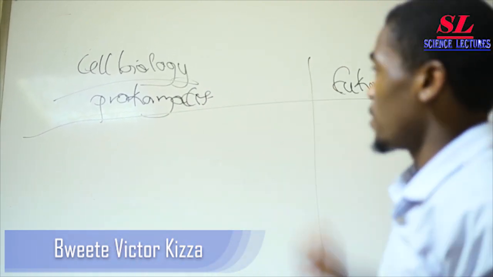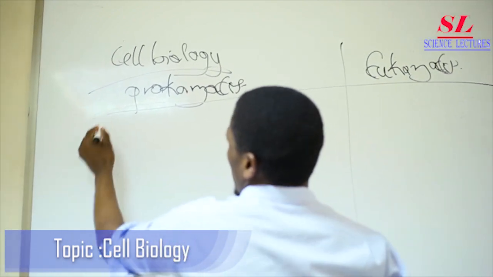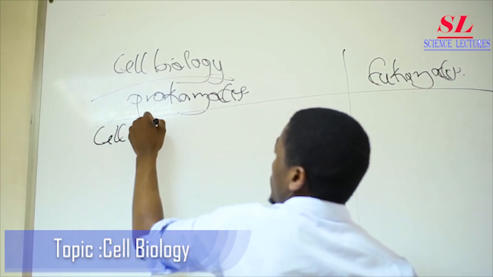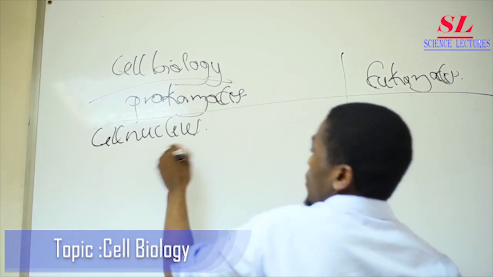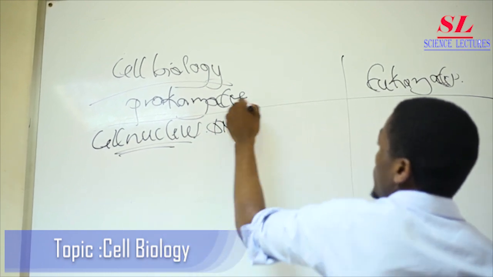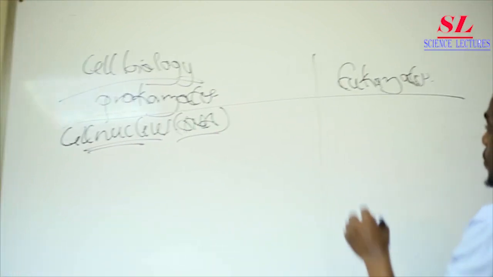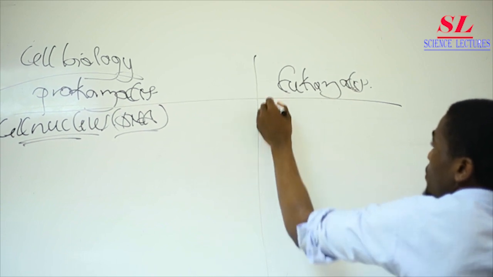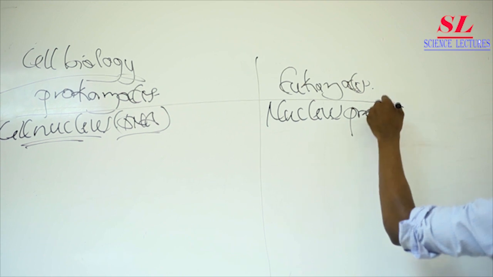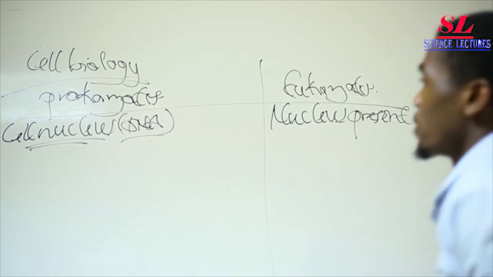Prokaryotes, like we said, will have their DNA in the nucleoid region, so they don't possess a nucleus, in other words, no cell nucleus, so DNA is not enclosed in a nucleus. DNA is just in a region we call the nucleoid region. Yet for eukaryotes, the DNA is in the nucleus. So here we have the cell nucleus present. The cell nucleus is a double membrane organelle, like we will see.